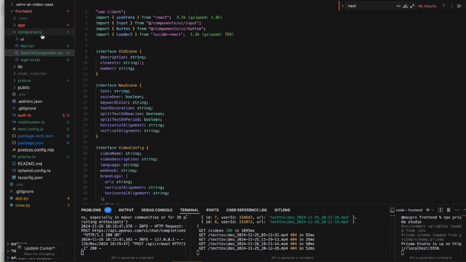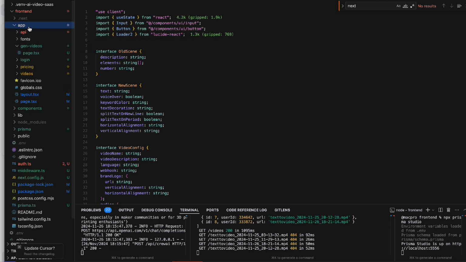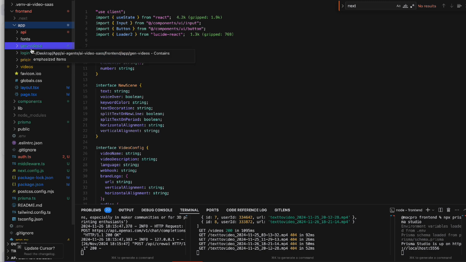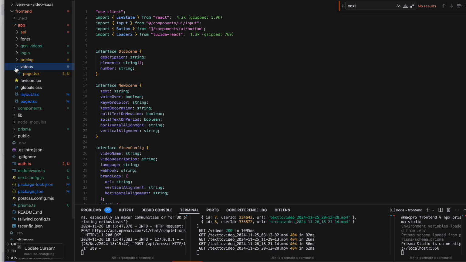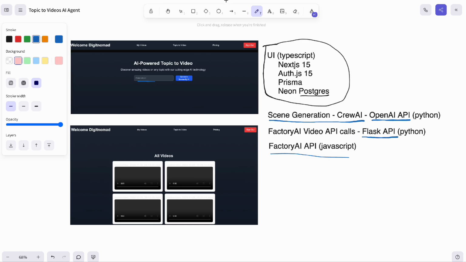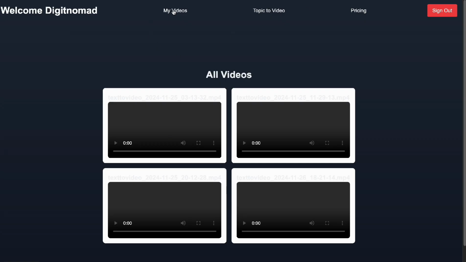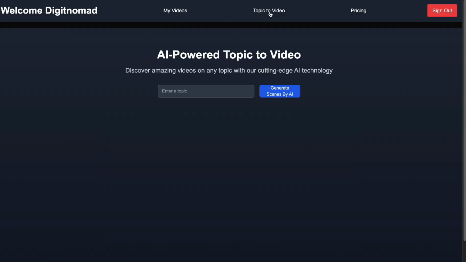And you will see if you look in the app, we're using the App Router, right? So inside the App Router, we have those pages: get video, login, pricing, videos. This is the list of the videos. Okay, let me explain it to you. So if you open up the video page, let me show you what this page looks like. Yeah, let me see it right here. So this is the videos. This is a topic for the video, and this is some other page. Right, I'm not finished with that yet, but basically it's the case. Right, this is the entire structure.